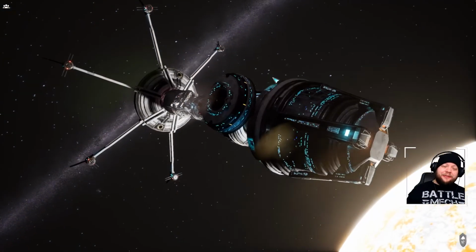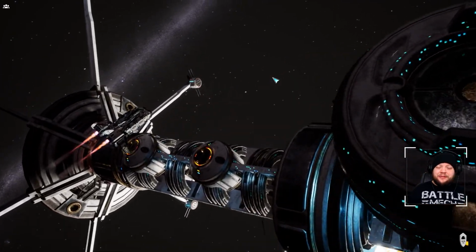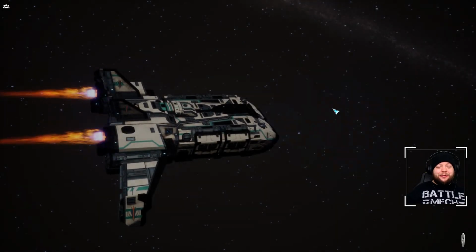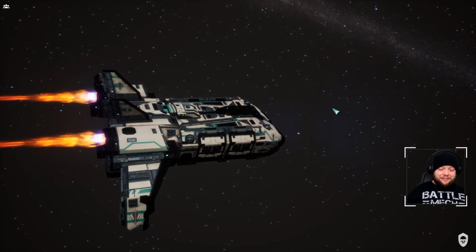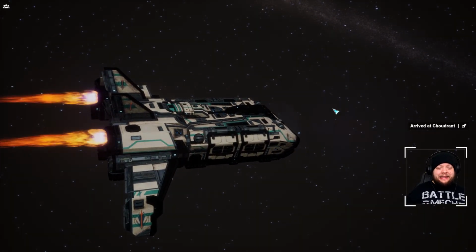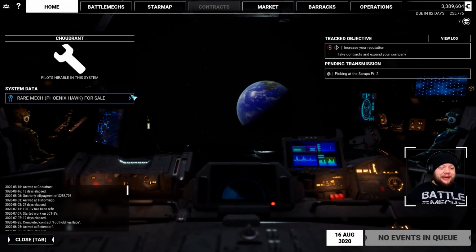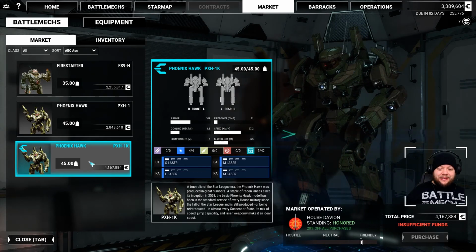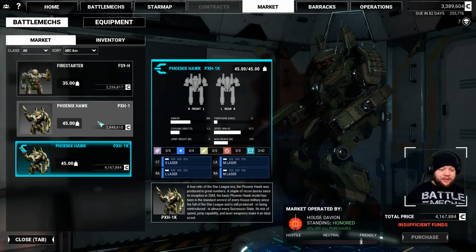We just paid 255,000 C-bills for our bills. Not a problem, though. We do have quite a few. If we find a cool hero mech here, guys, I will probably sell some mechs or whatever I have to get it. We don't have a single hero mech yet, and I keep hearing all these awesome things about hero mechs. That is not a hero mech. That is a Phoenix Hawk 1HK. Or 1K, rather.